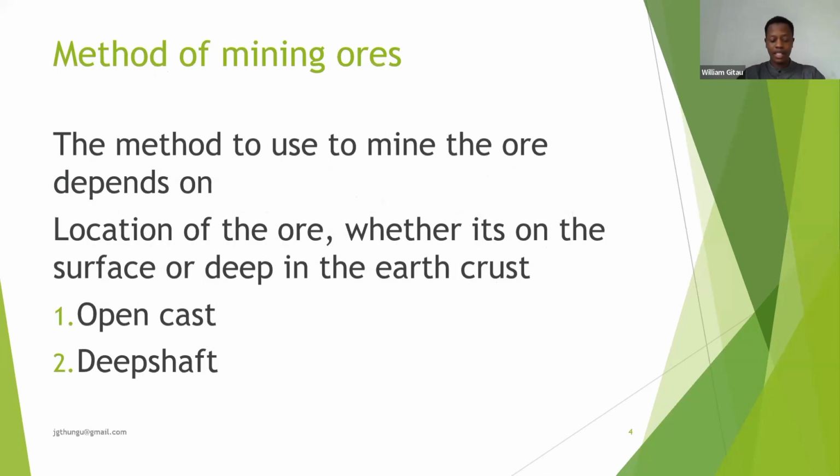So some of the methods that are used are open cast and deep shaft. Sometimes if the metal is on the surface, we use open cast. Deep shaft is used when the ore is deep in the earth crust. So I know some geographers maybe can tell us more methods of mining. Do you have other methods of mining?